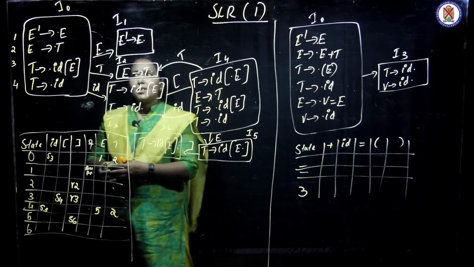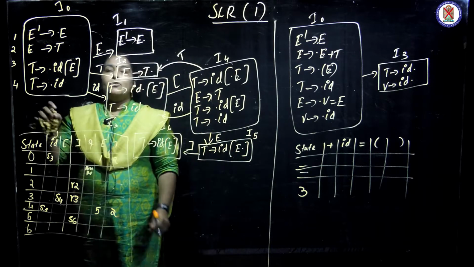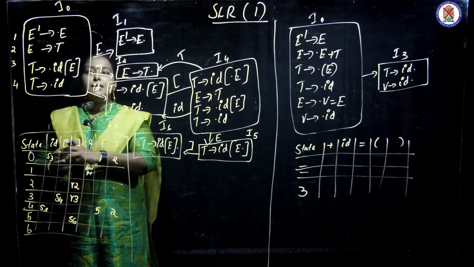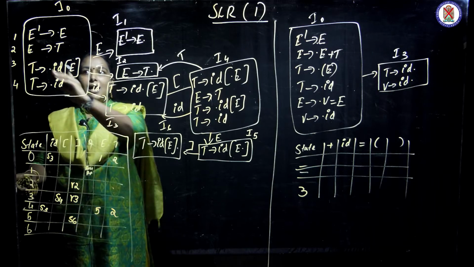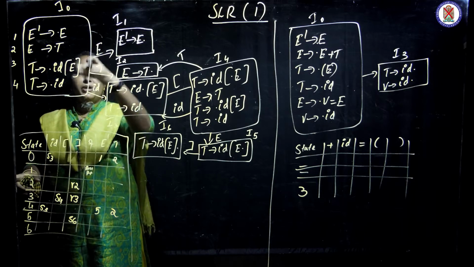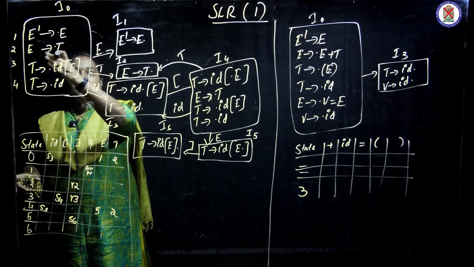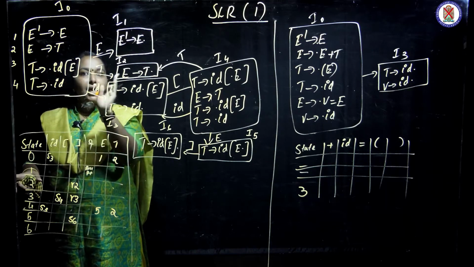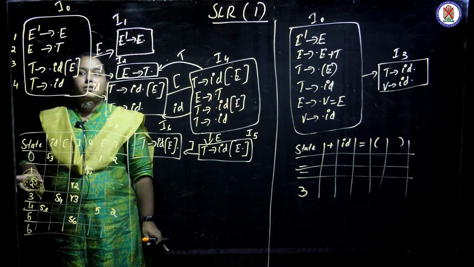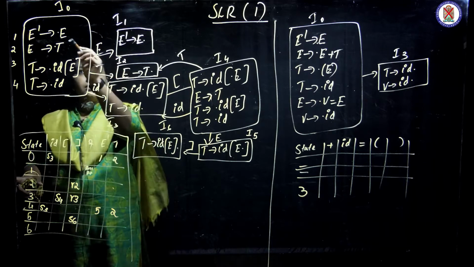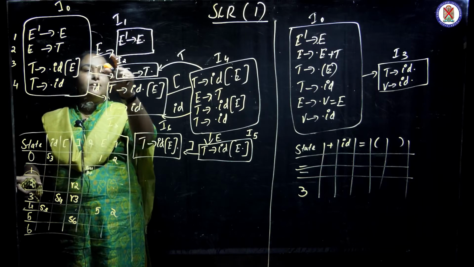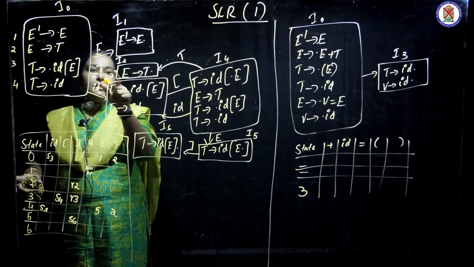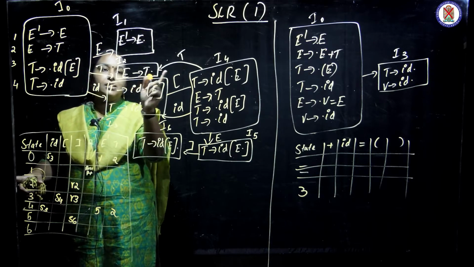Okay, so look at this grammar. I have already written an augmented grammar. E' gives .E, since E is the starting symbol, and E gives .T. I have made the closures: from E gives .T, T gives .id[E], and T gives .id. So from here when we get E, it will become E' gives E. When we see T, it moves the dot to here, then E gives T.